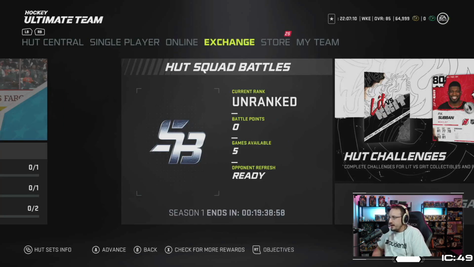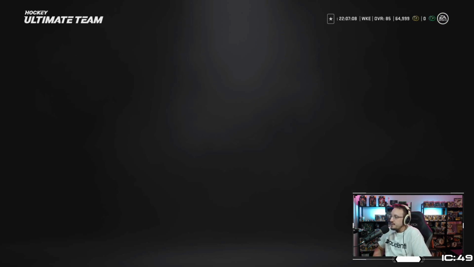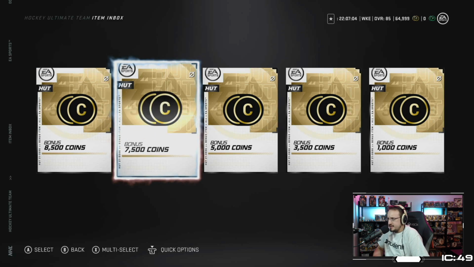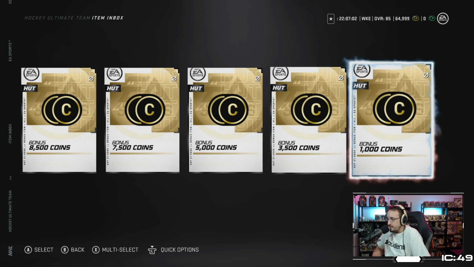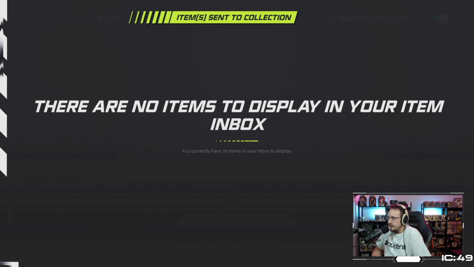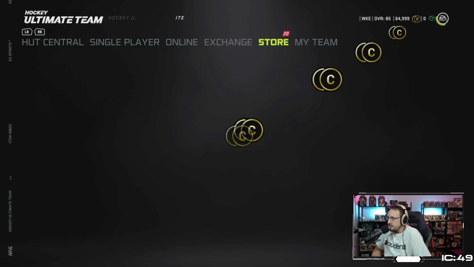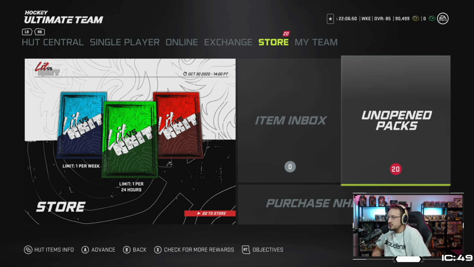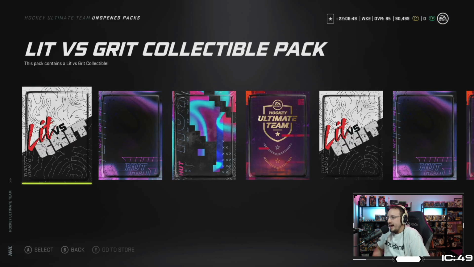All right. 25 items. 5 of them are in our item inbox, which I think are just coins. They are. So we got like what, 16,000, 21,000, 25,000 coins total, something like that? Which is pretty dope. So that should bring us to almost like 90-something thousand, maybe just under. 90,000.